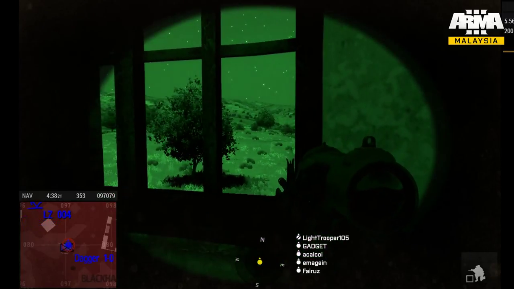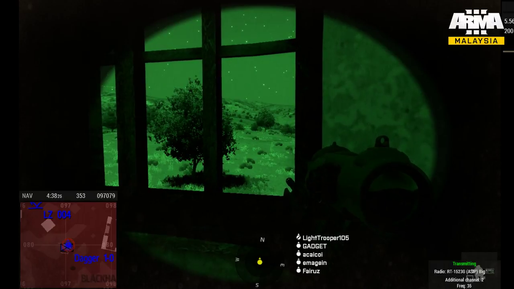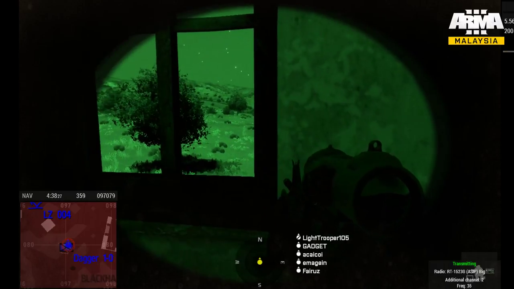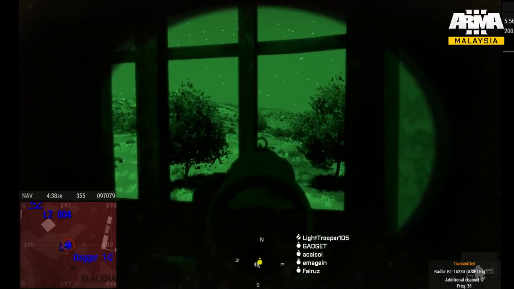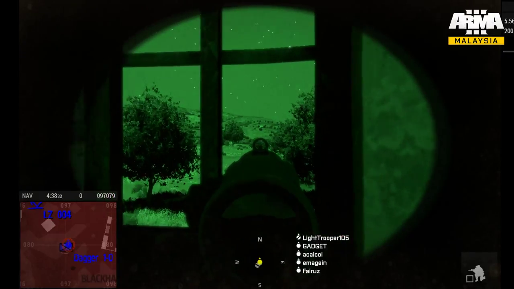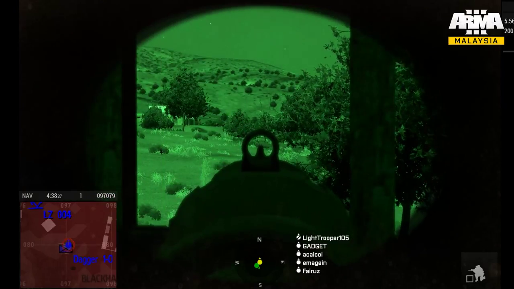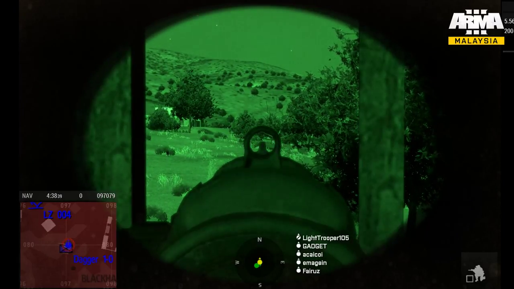Yeah, I saw two of them. Eagle, if not, Dagger 1-2, this is 1-0, be advised. West of your position are multiple hostiles. Estimate 3 hostiles wearing white. This is Dagger 1-2, we're engaging.